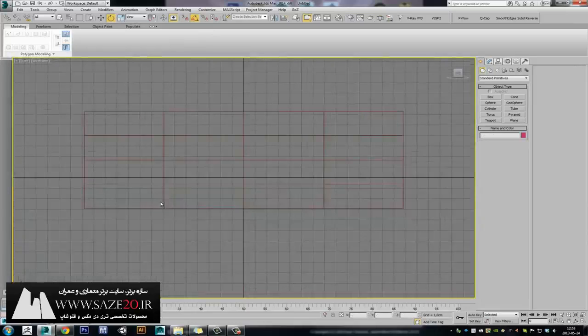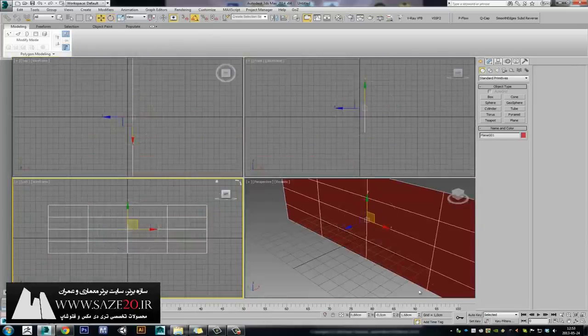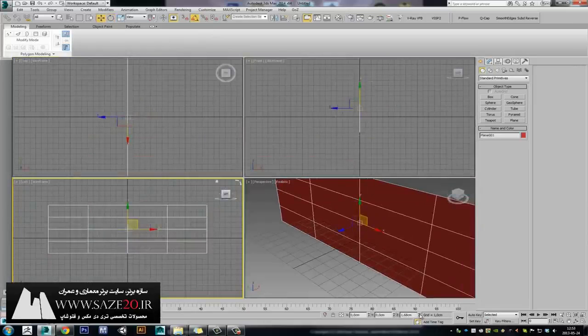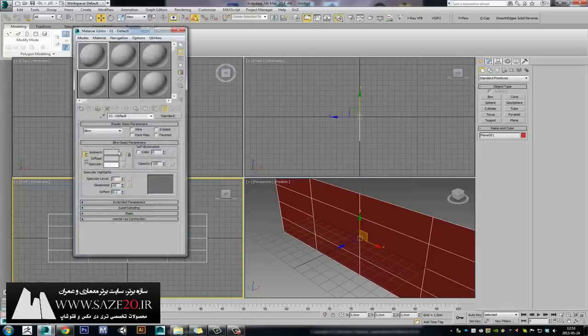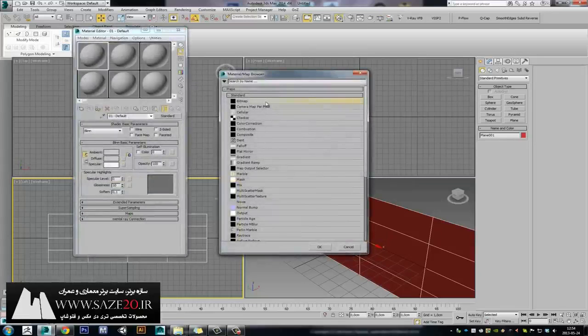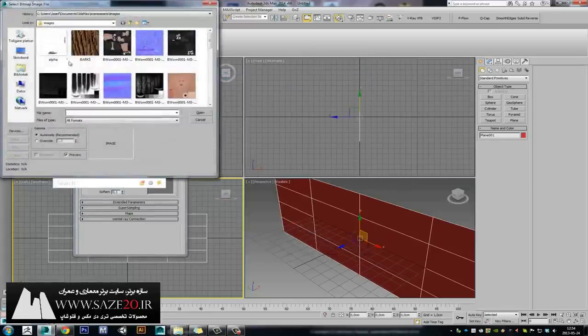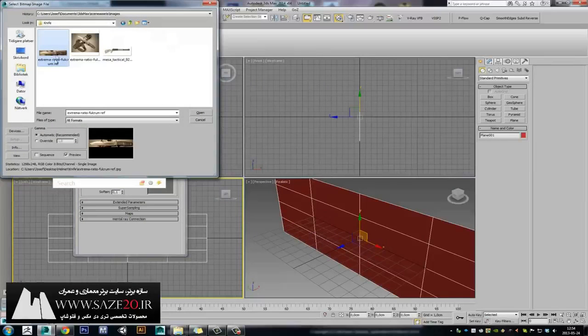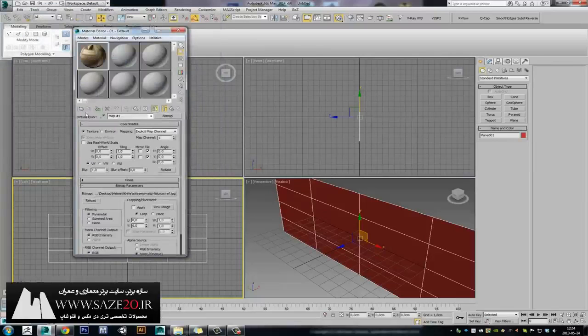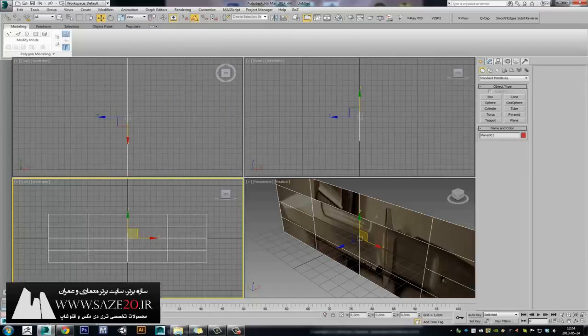And after you have created a plane, you want to center it to the world, and then you want to give it the material of your reference image, in this case my knife, and you want to pay attention to the width and height ratio. Let's open this and apply it to my plane.